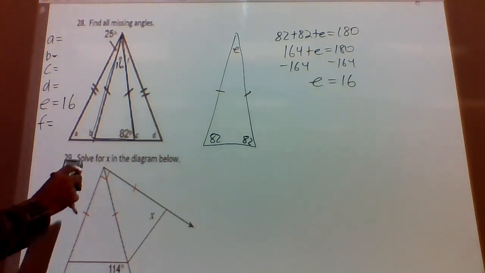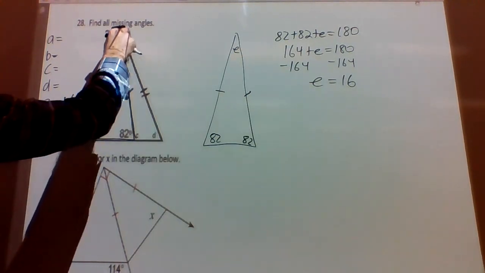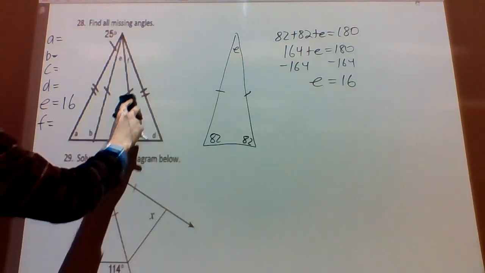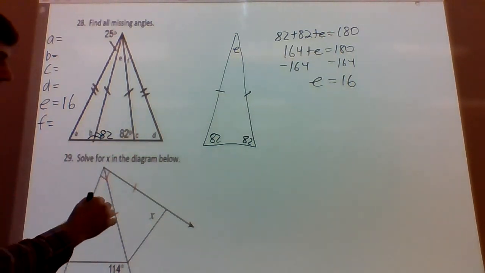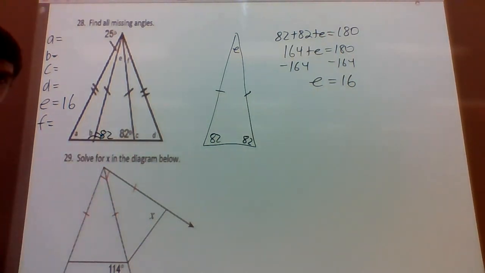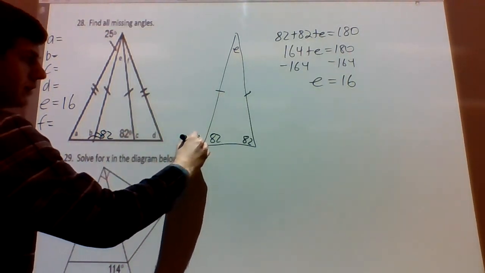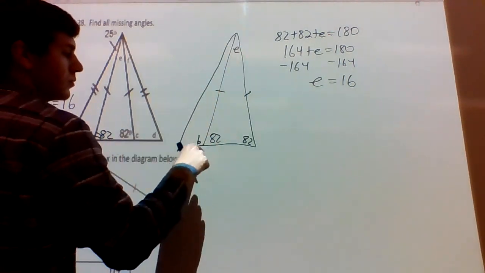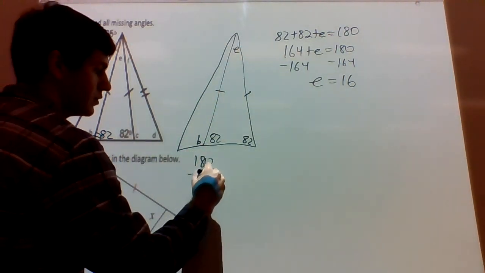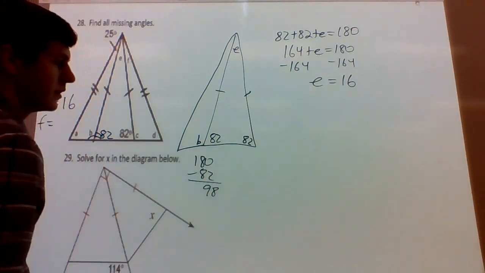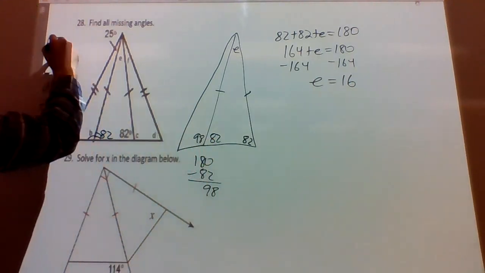We have linear pairs. Okay. So we have some linear pairs here. Right. We said this was 82. We know these two form a linear pair, B and 82. We said it was 82. So this is where B is, right? So B is over here. These are a linear pair. So we know 180 minus 82 is going to give us 98. So we know B is 98.